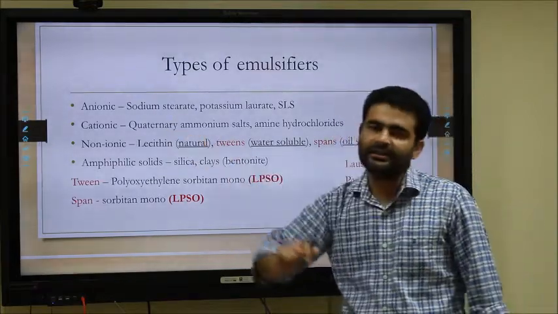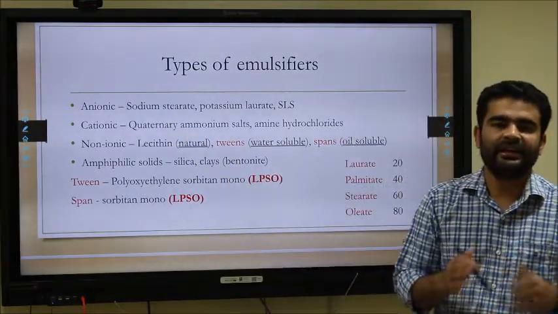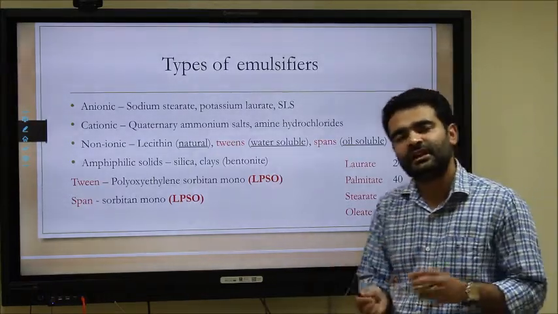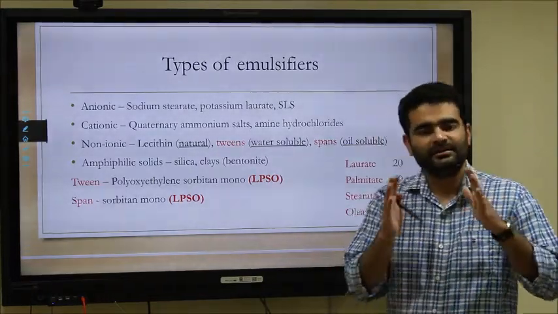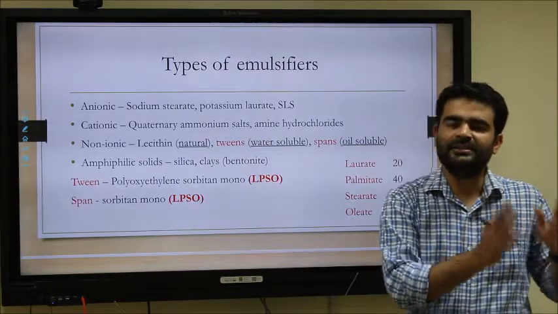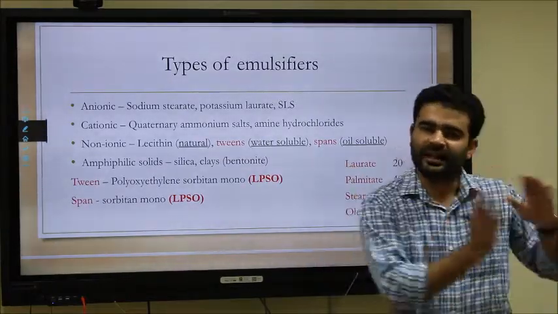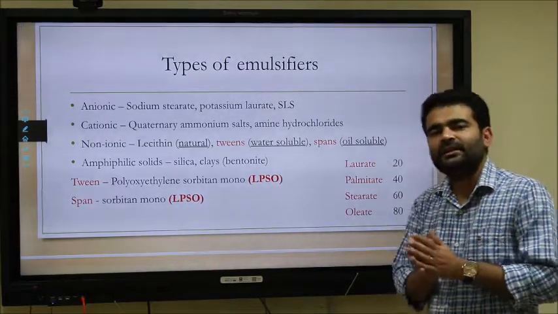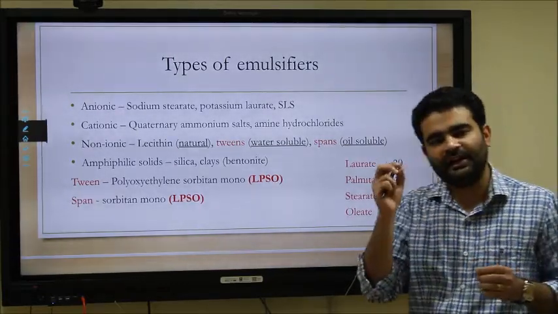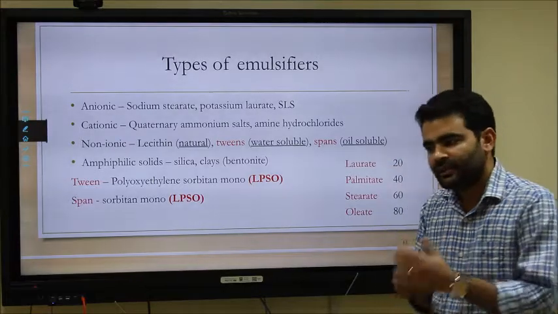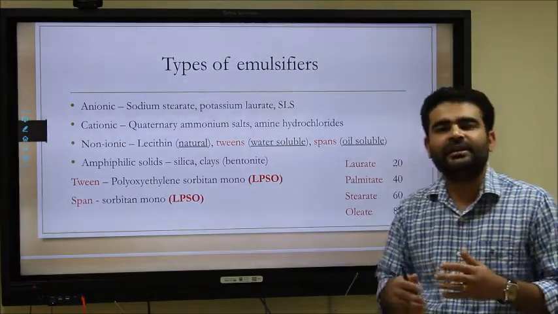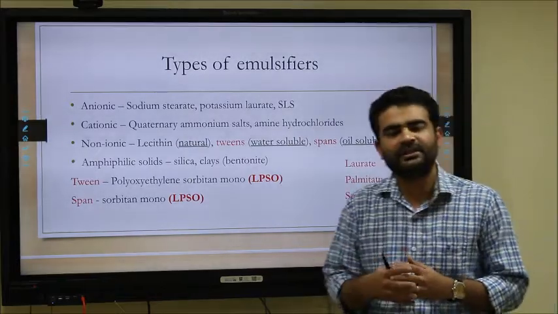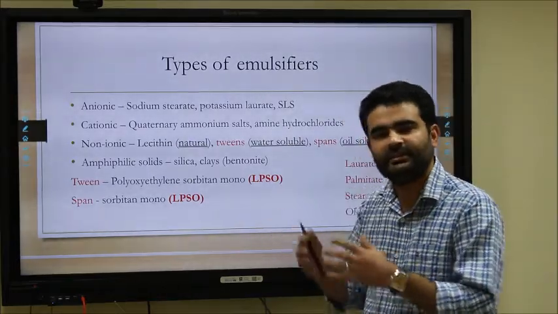First one is anionic, meaning negatively charged ions. Those emulsifying agents which consist of negatively charged ions impart a negative potential to the emulsion. One more thing I want to add in this topic: when an emulsion of fine globules is formed, upon evaluation of the emulsion, we evaluate it for the potential it is carrying. So in case of potential, the electrostatic stability is observed.